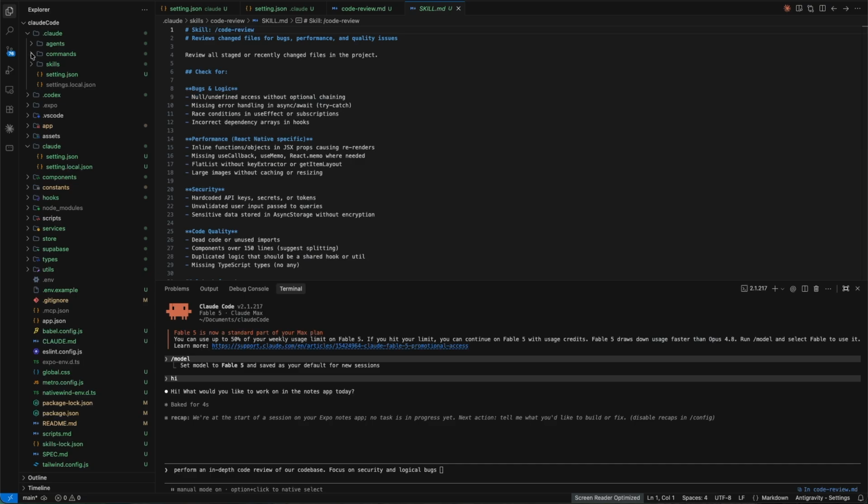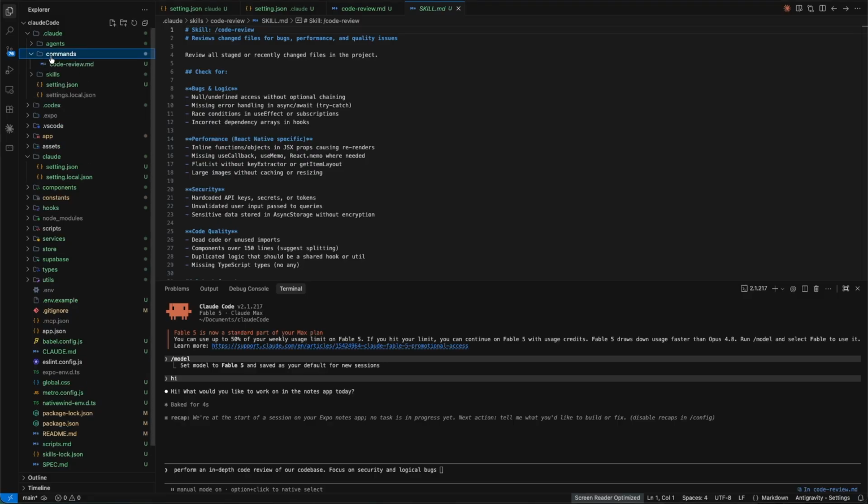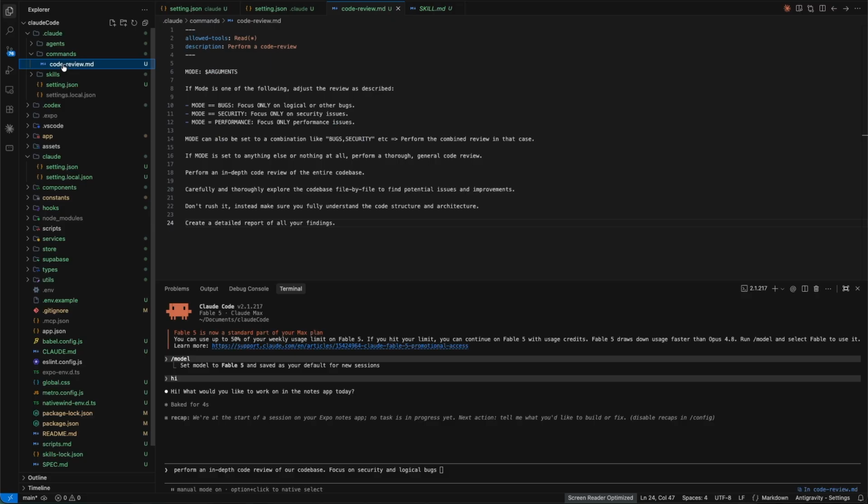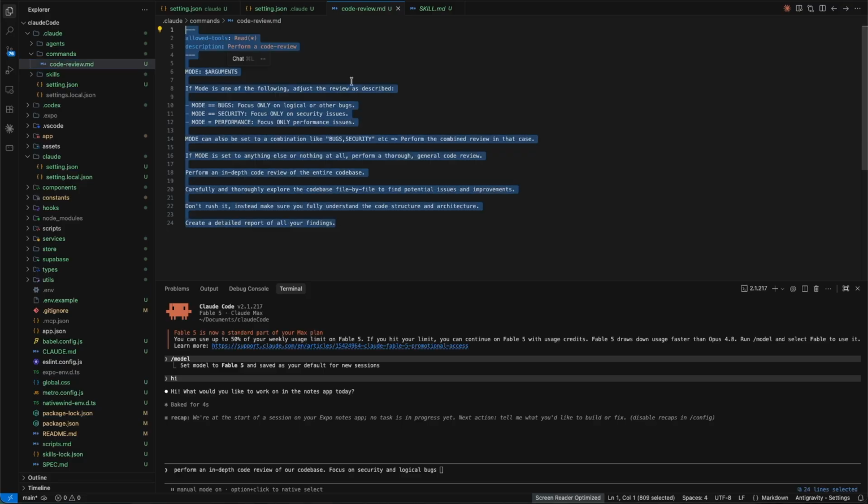So here you can see inside this .claude folder, I have created a new folder, commands. This is a locally created folder, and here I have created this code review MD file. I took help of AI to create this MD file according to my need. So a custom command is really just a prompt which could look like this, but there are a couple of things going on here. Let's understand this metadata here. So here, this description, perform a code review, and these allowed tools are totally optional. You don't need them. So a custom command looks like this after eliminating this.